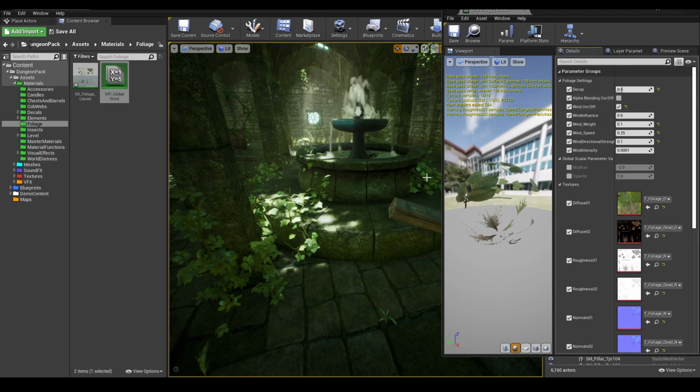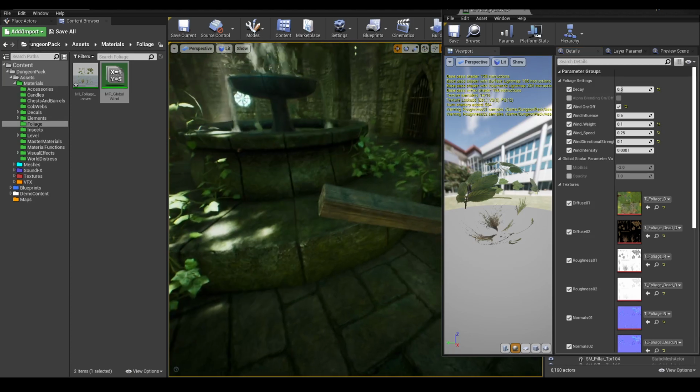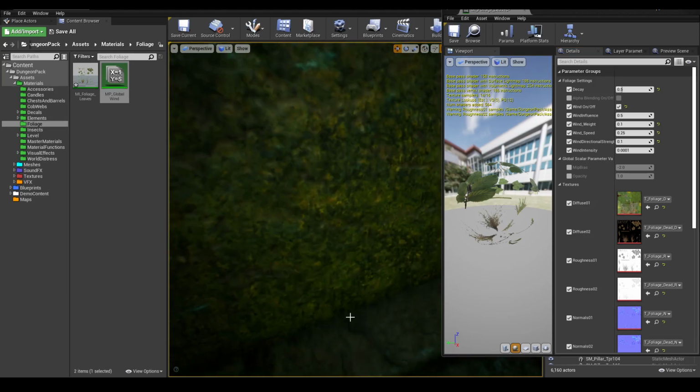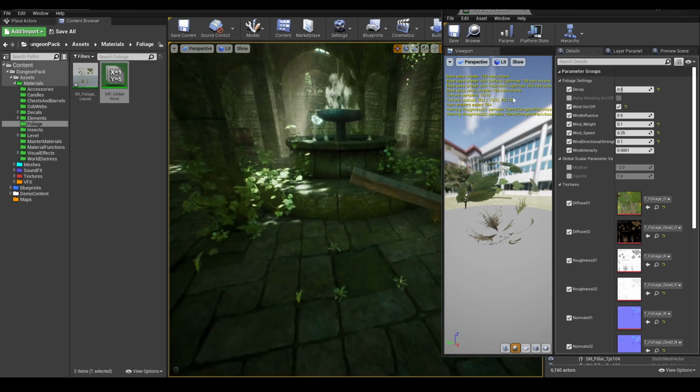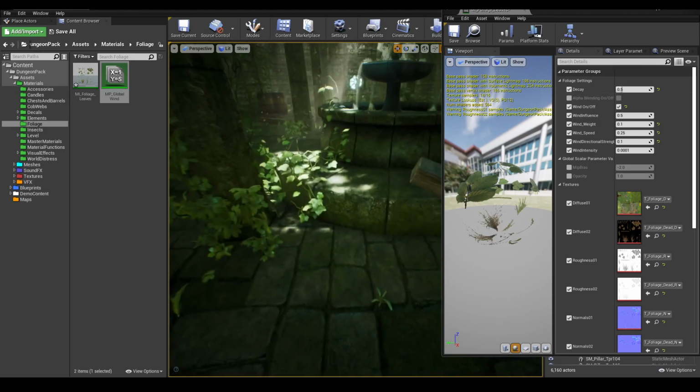Actually, this is to blend it with the floor. Everything has it. If you want everything to blend really well in the edges with each other, that's the button for it. But check it out.